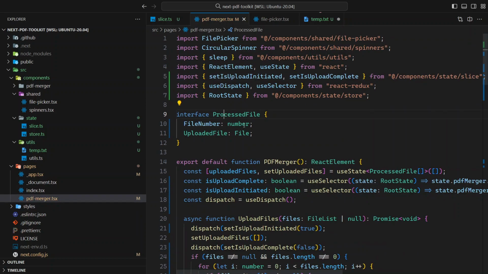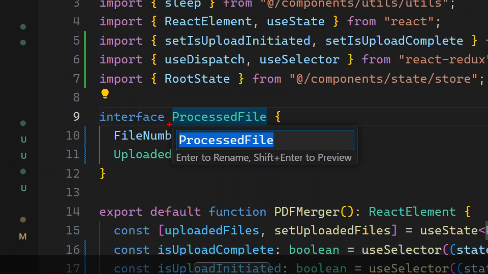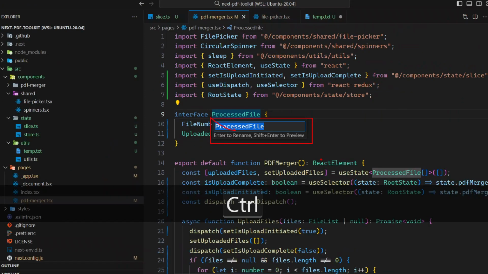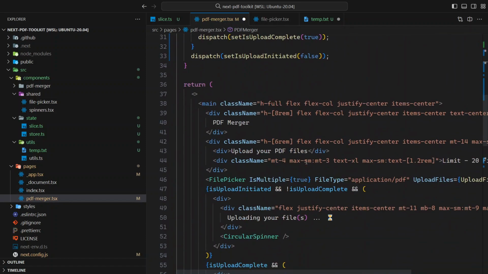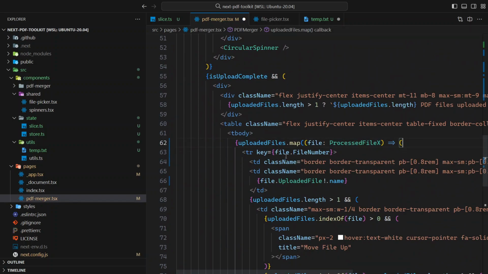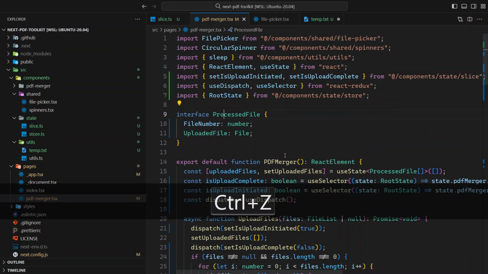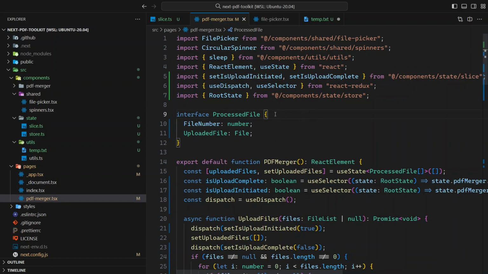Again, we will go to the name we want to rename, then press F2. If you press F2, VS Code will open up this nice pop-up where we can enter the new name which we want. So suppose I'm pressing F2 and I'm adding an X here, then pressing enter, then it will automatically change all of the references. See, this one has been changed, and this one also has been changed. So much better.